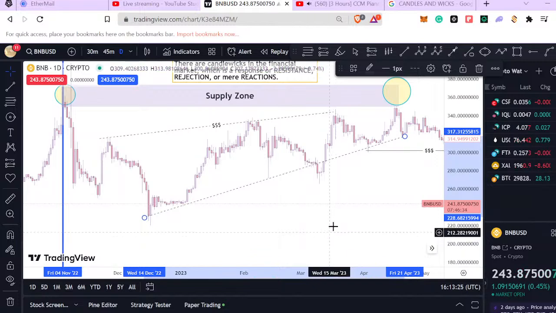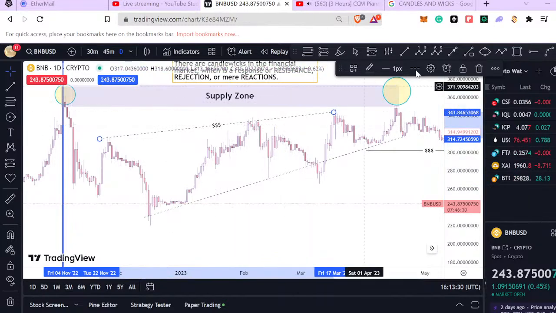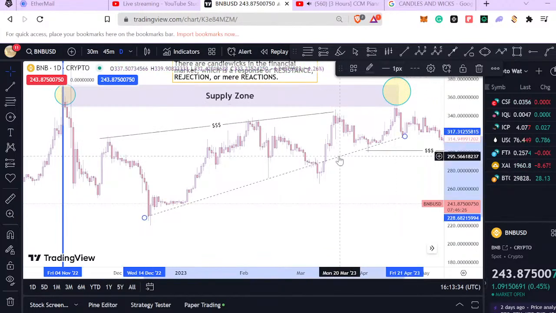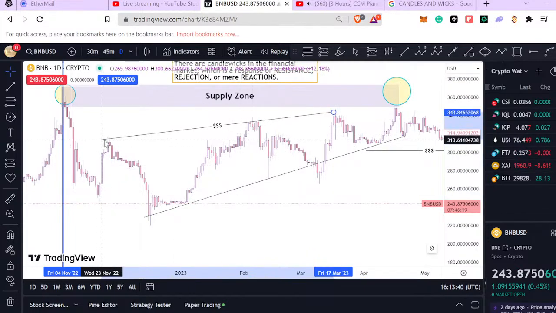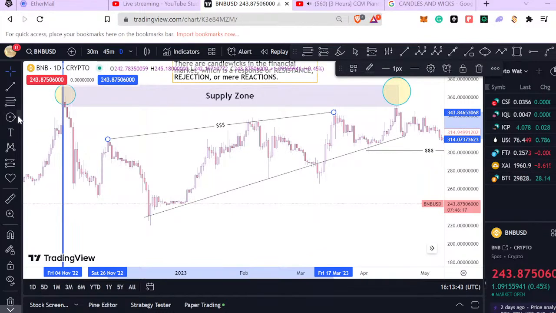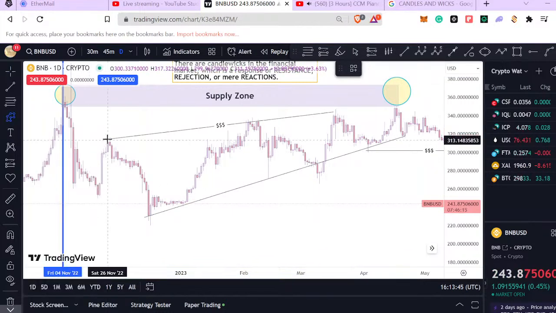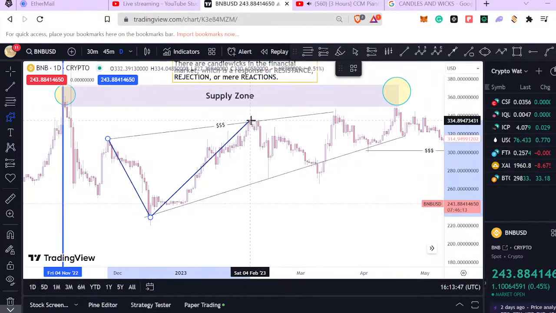So now you have this pattern. If you're not seeing the pattern, I think you should see it, right? Let me make it. So this is a pattern, right? This is a triangular pattern right in the market here. I'm just picking my polyline, and then there you go. Are you seeing the pattern?